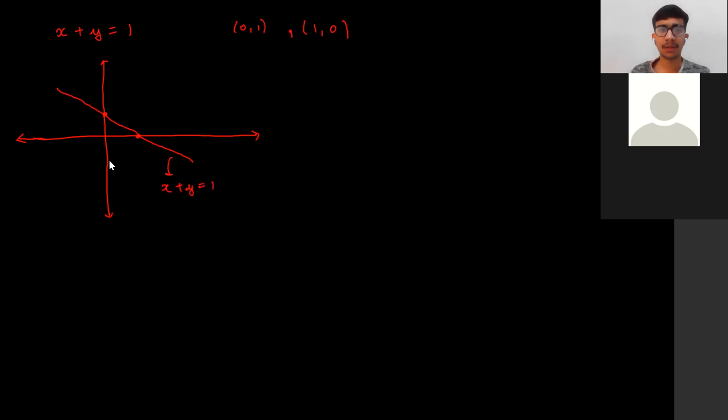Okay. So for every line we can plot, we just need two coordinates and we can plot it. Now next comes up a circle. So let's say x square plus y square is equal to a square is a circle. So this equation represents a circle with center as origin. That means center is 0 comma 0. And what is the radius?